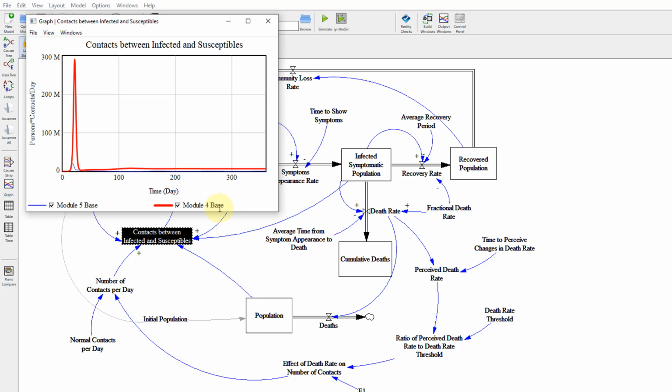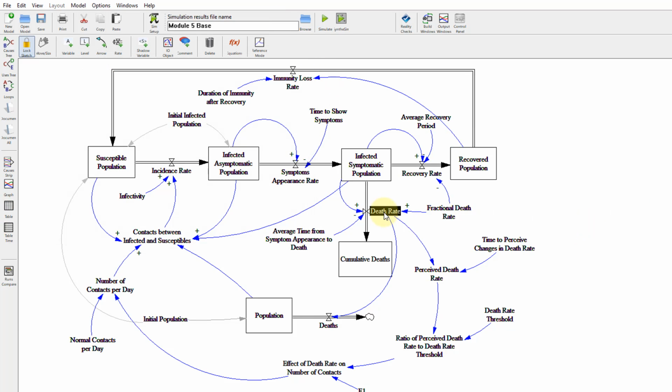In module 4, when people are consistently making 15 contacts per day no matter what, this is what's going to happen. However, when they are adjusting their contact number based on their observation of the death rate, then we have a very low contact taking place between infected and susceptibles.